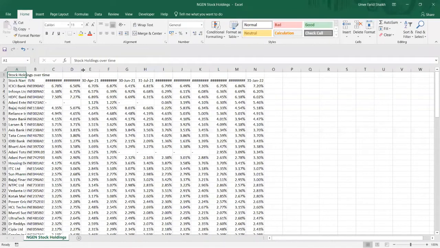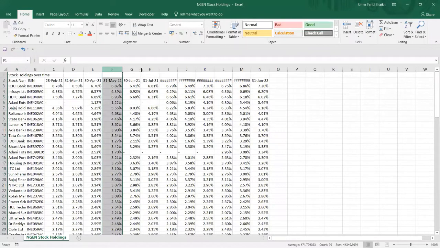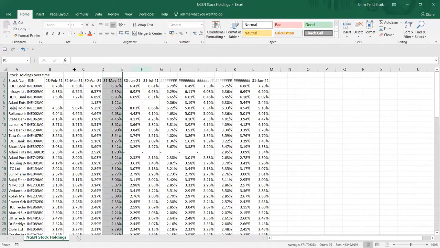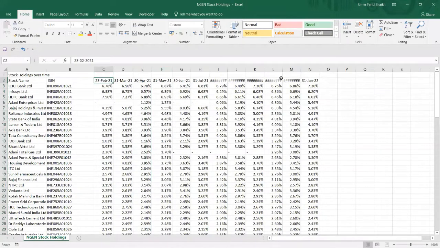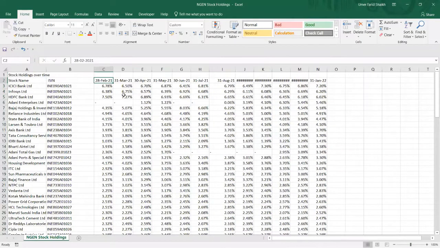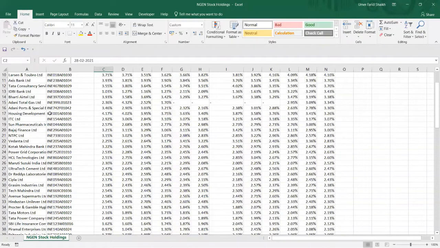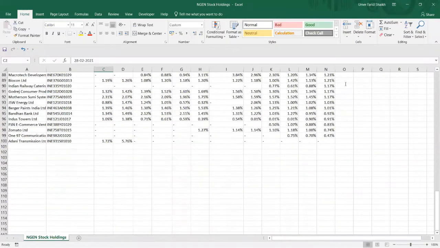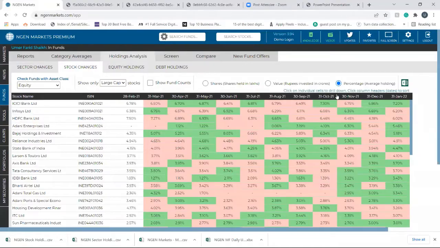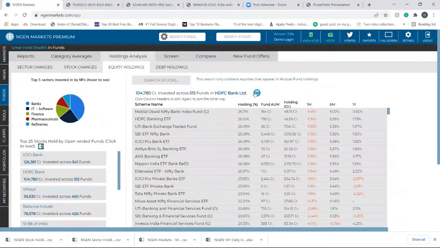Let me tell you everyone, whenever you select percentages or number of shares, that particular data will be shown to you. You can also see the ISIN of that stock, the stock name accordingly, and the dates from the last 12 months, and how the actual allocation within the stocks has changed. So you can see the stock holdings over time for every single stock here. That gives you a lot of data, in the sense that you can use this particular holding analysis as well. And the next one, you can also view equity holdings altogether, which can be downloaded in Excel as well.